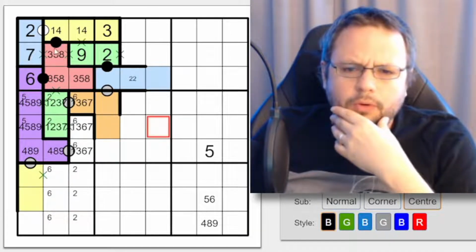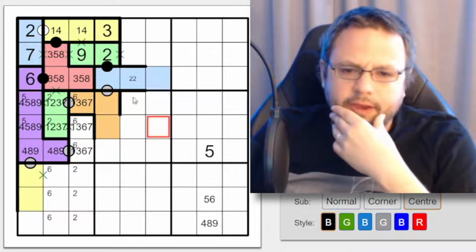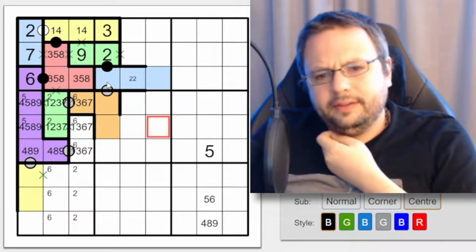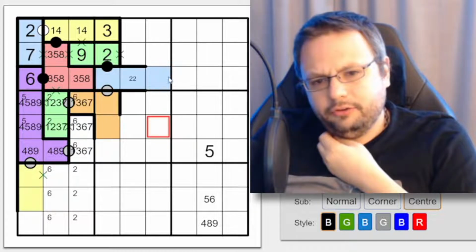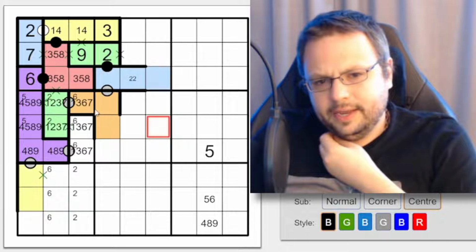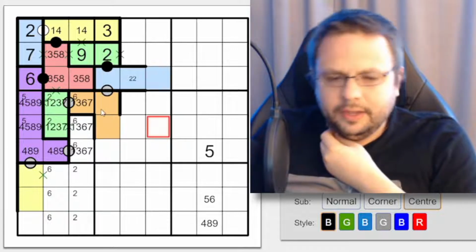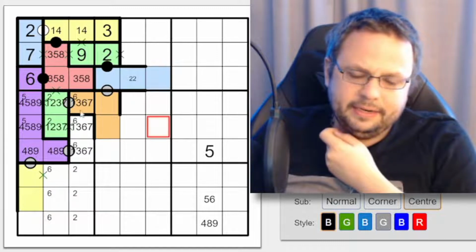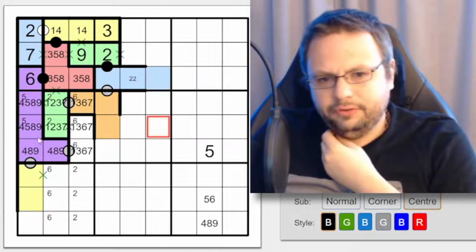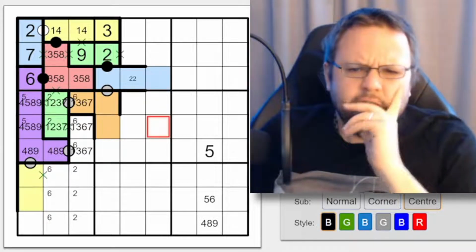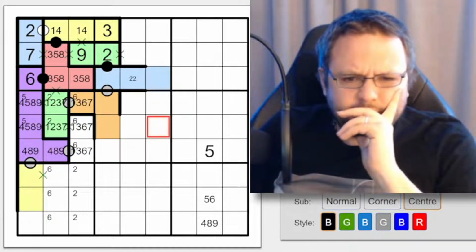But it doesn't work in the end because of the way all these numbers got forced to sort of shuffle out. This ended up being a 22 cage. So this is at least an 11 cage. But this is at most an 8 cage, and there's no way I can connect an 11 cage to an at most 8 cage. So I need to change something.